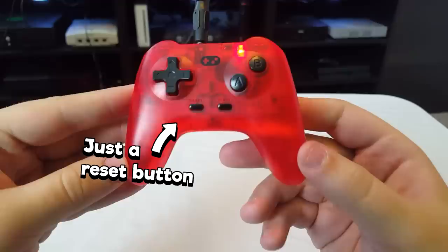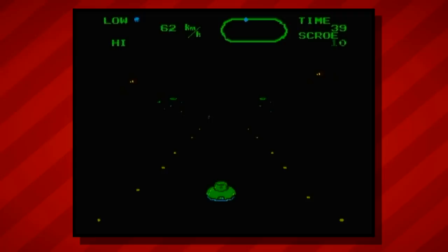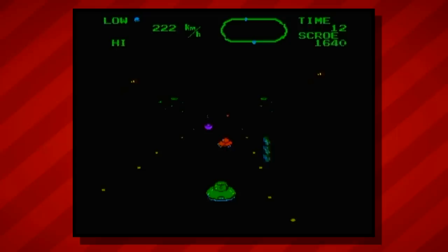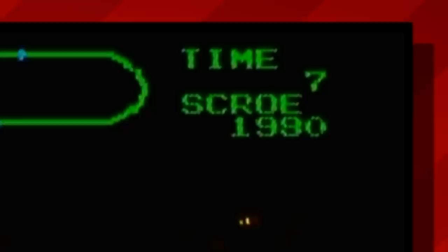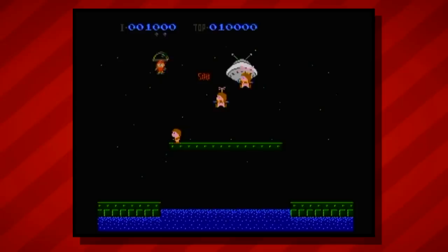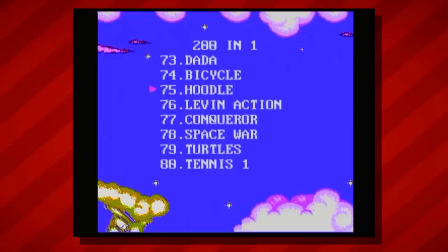UFO Race says "please select" - but seeing as there's no select button on this controller and none of the other buttons do anything, I think you're out of luck. Pro tip for all you fledgling game designers out there: if you want to make a game but don't want a big art budget, just say it's a space game and make your backdrops nothing but darkness. If it weren't for the occasional poll on either side of the track, I would have no idea that I'm supposed to be moving forward. And it gives me great joy that they misspelled "score" up here in the corner as "Scro." Next, Zero Gravity - oh, another Balloon Fight clone. Not only that, but this one shamelessly ripped off the music and sound of the original too. There is most certainly not zero gravity in this situation - I call it false advertising.